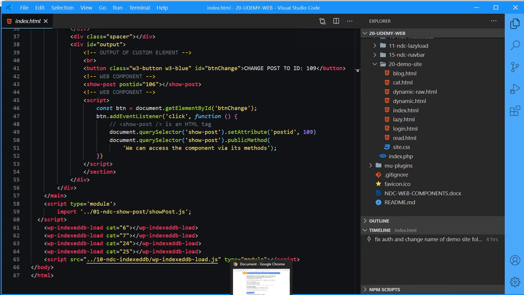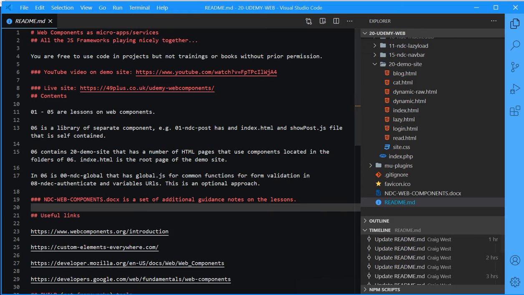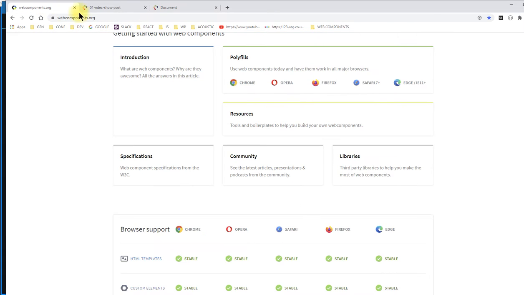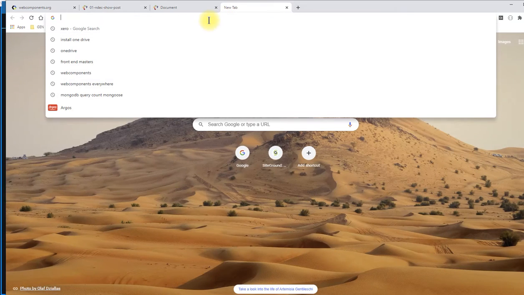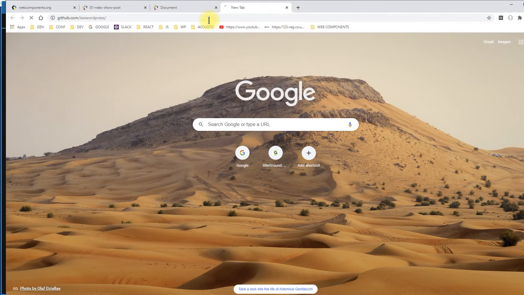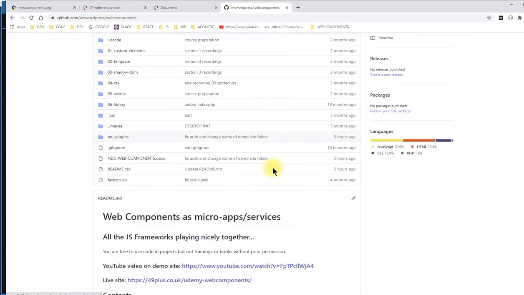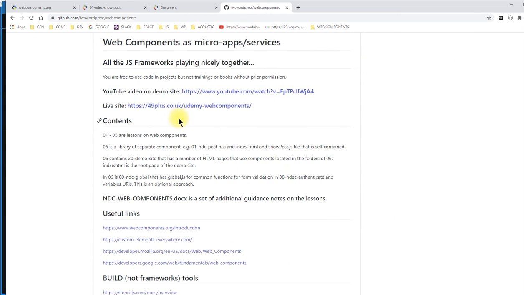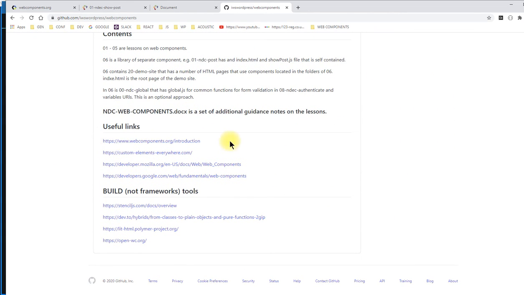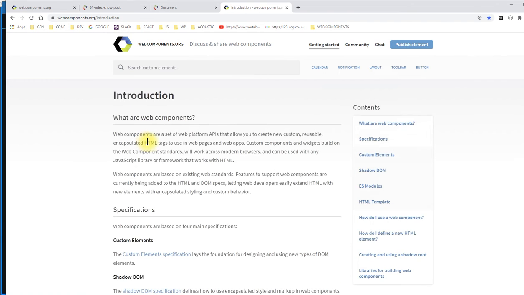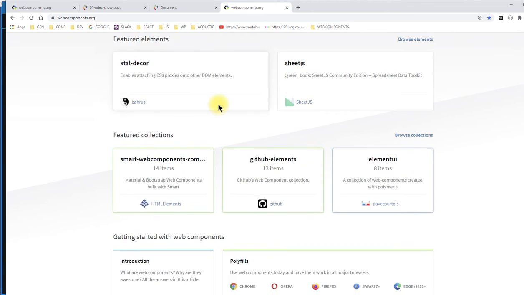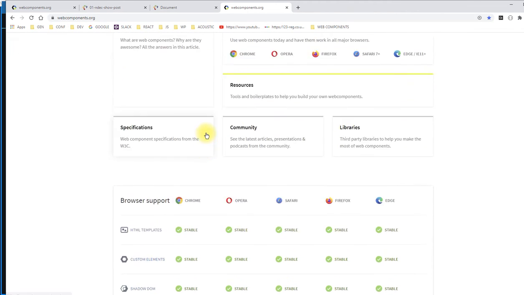And what I'll also do is, if we look at the readme file, and better still, let's go into the GitHub repo itself, and we can see that. If we go into it, we click on here. If we click on down, there's lots of different information here, and there's a number of different links which we're going to have a look at. The first one being this introduction to web components, and if we just go straight into here, we can actually look at the latest browser support.